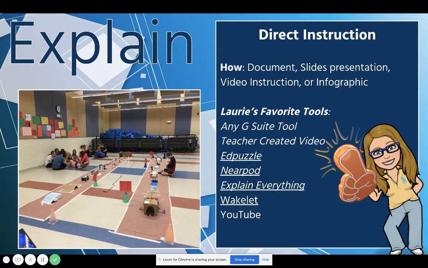You're giving them the actual meat. It could be that they have to read a bunch of different articles and kind of explore things. It could be pages in a textbook. It really doesn't matter where you're giving them the information. The point is here you're trying to give them all the information they need to be successful.